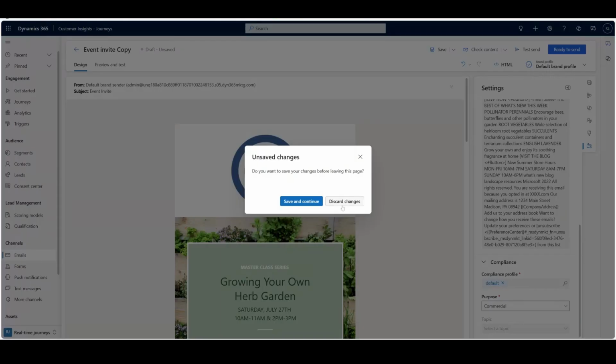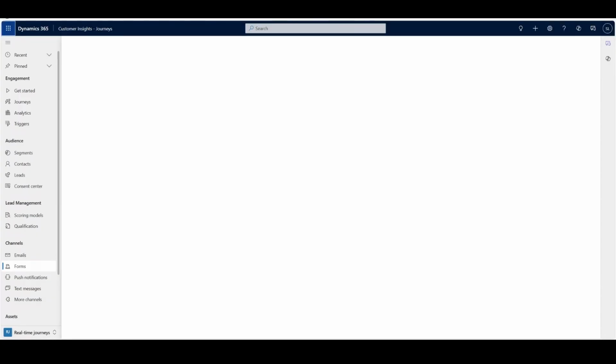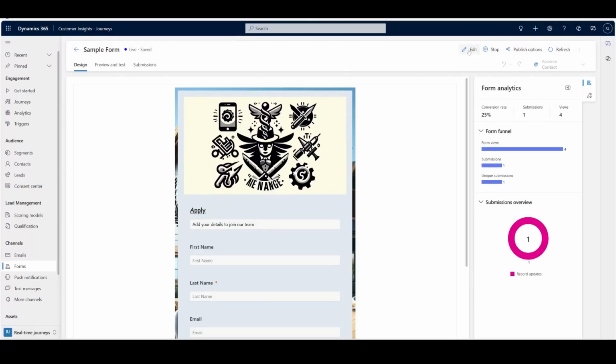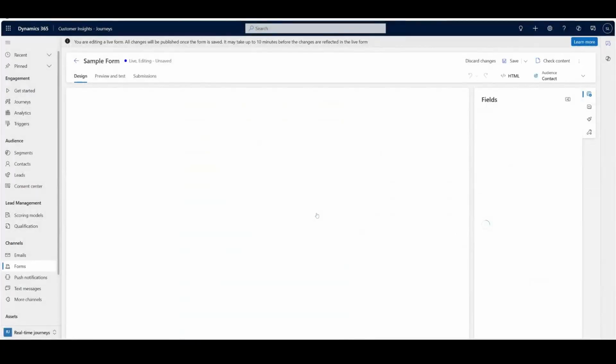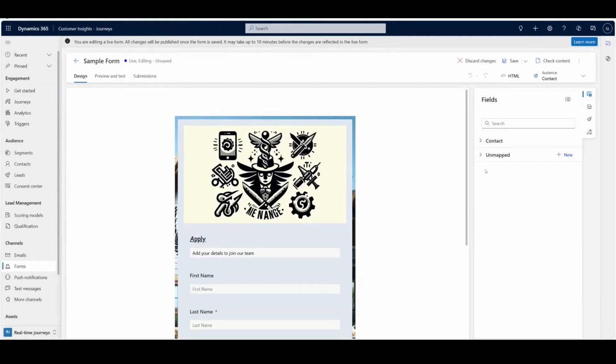We also have similar designers from forms. So you'll see I've gone in and made a form here where I've used the design, the background, the layout, the font. You have the ability to go in and put in fields from inside your Dynamics environment. You can also add unmapped fields. So if you want to do things like when they're filling in a form, say, particular needs for food allergies or anything like that, you can add those and make sure you don't have to set them up as fields inside your Power Platform.